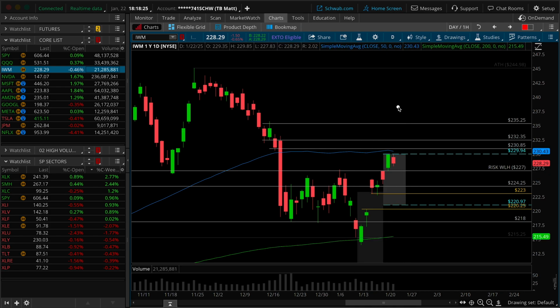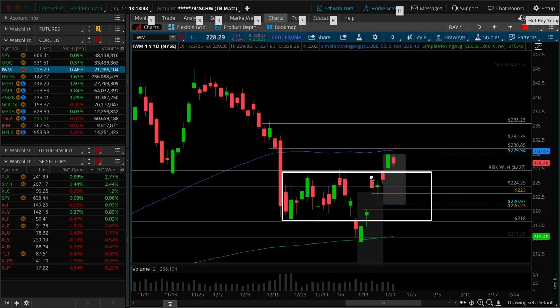Again, reason being is that this is not going to be impacted by that Stargate announcement, the AI infrastructure spend. However, the inside bar does give us an opportunity to just watch for inside bar rules, basically, which is that if we take out the highs, looking for range expansion higher. If we take out the lows, what does it turn into? Not just an inside bar breakdown, but more importantly it turns into a look above and fail. And I would certainly take that as much more of a headwind for the S&P 500 if you notice that a lower high is starting to be built underneath 227 intraday out of the IWM small caps, right?